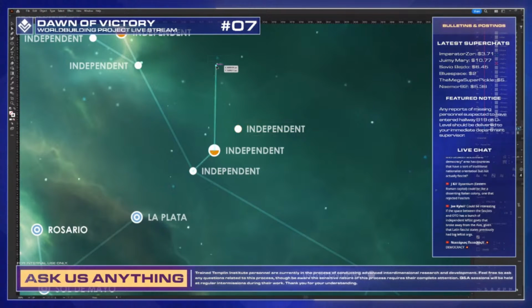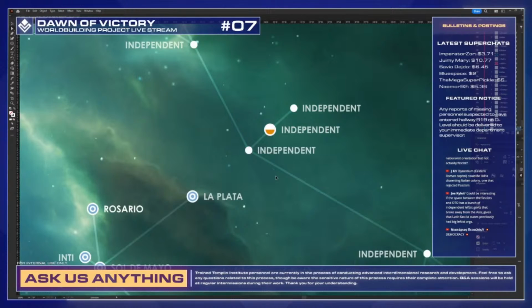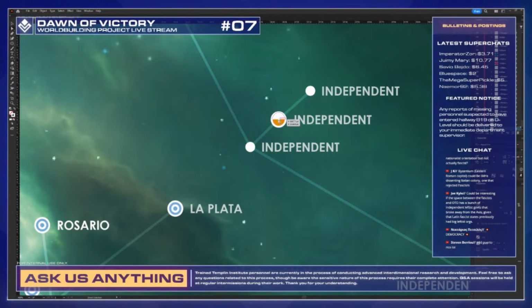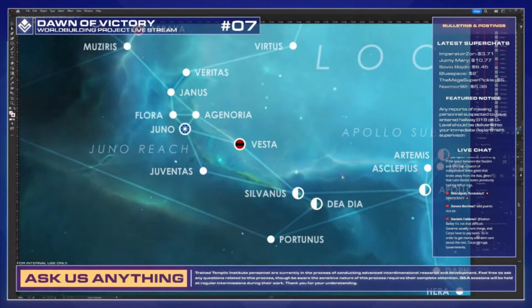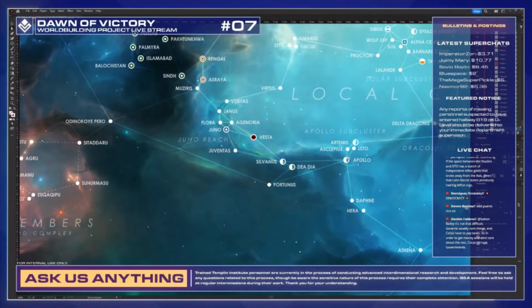The idea that I'm working off of is that a lot of these colonies, they're not directly on the main routes, because, I don't know, they're unlucky, but they tend to develop just off of it. There's usually an inhabitable planet slightly off the route, so that gets developed, and now it's controlling access to that original space route. Vesta and Juno are the same way, where the main route is going through here, but all the planets on the actual route itself are kind of shit, so all these colonies never really get off the ground. And the ones that are successful are the ones that are just slightly off that main route.